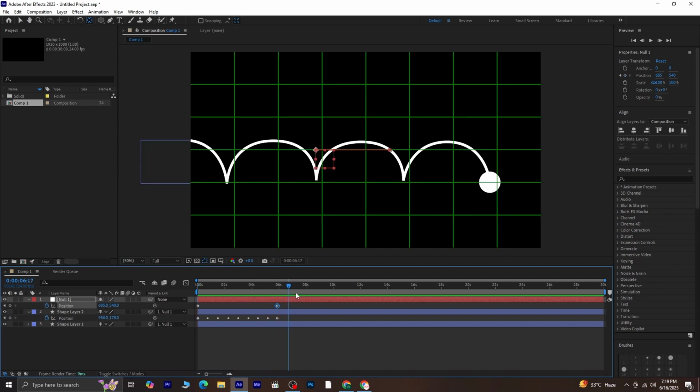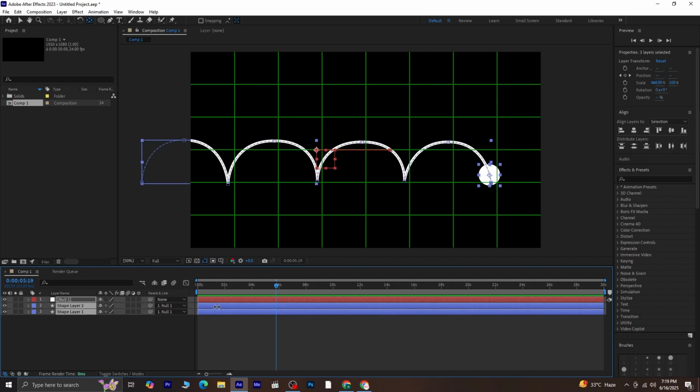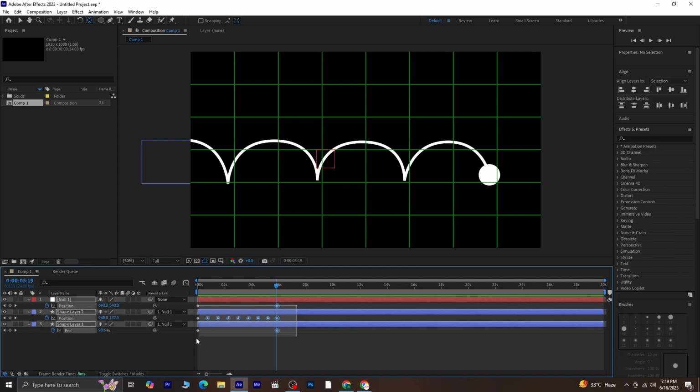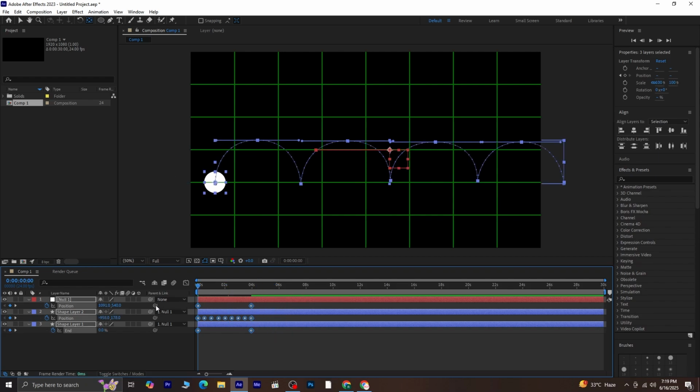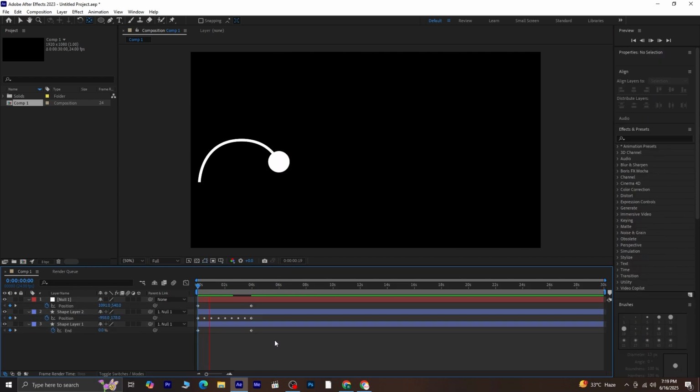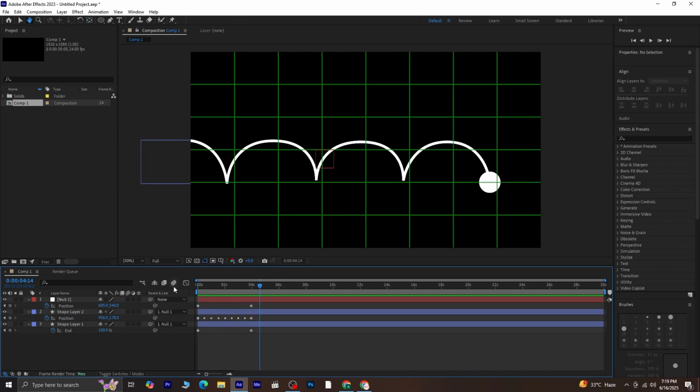If you still think that the animation is a bit slower, select all the layers, press U to see the keyframes of all of them, select all the keyframes, and by clicking on the last frame, hold the Alt key on the keyboard and adjust the placement. Let's apply more effects to it. But before we do that, click on this motion blur for all of these 3 layers so that it looks better.